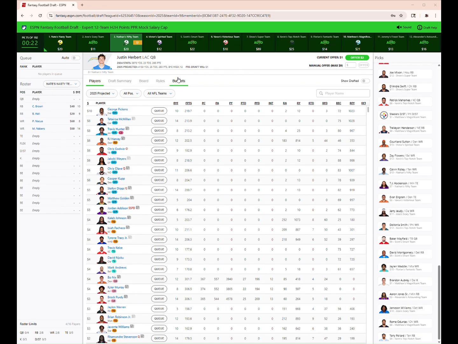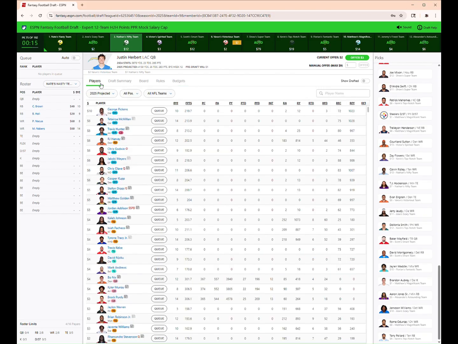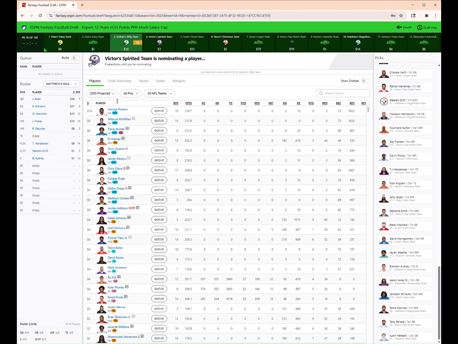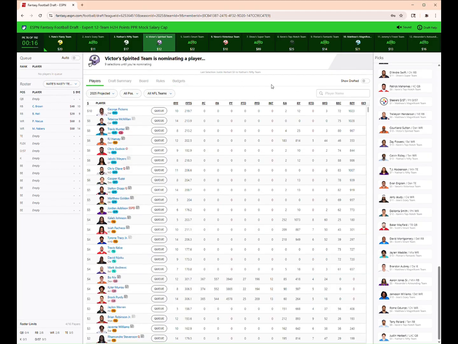So here we can see, if you just turn on the max bids, we're not really competing with this person. They have 79. This person's got 14. He also doesn't have a tight end, so he'll probably go into the next tight end that's nominated. We're not competing with that many people, so a good spot to be in.